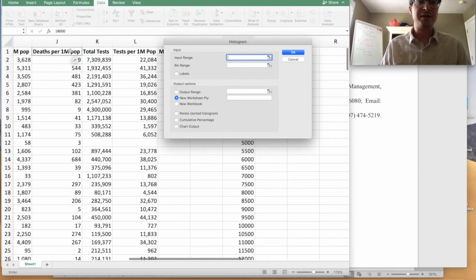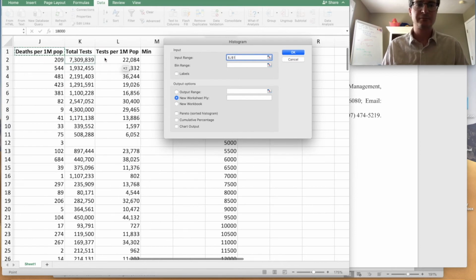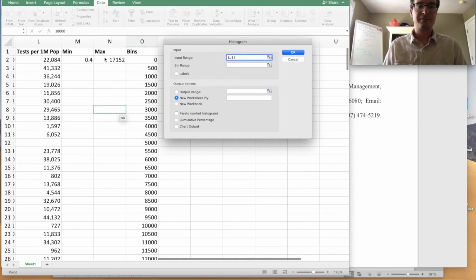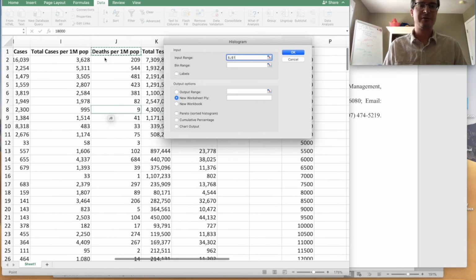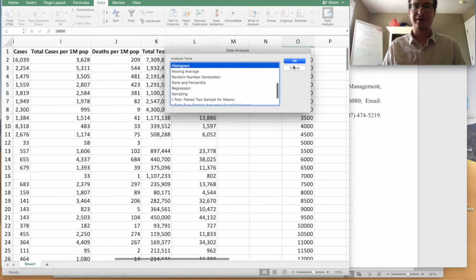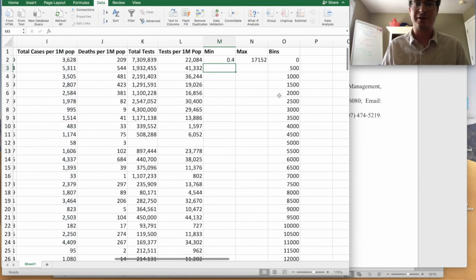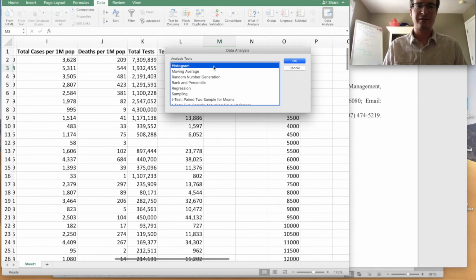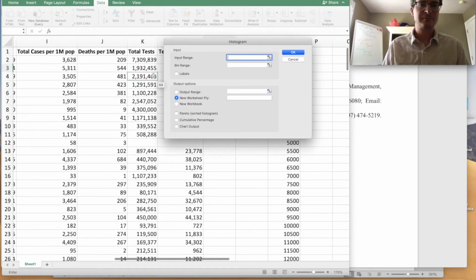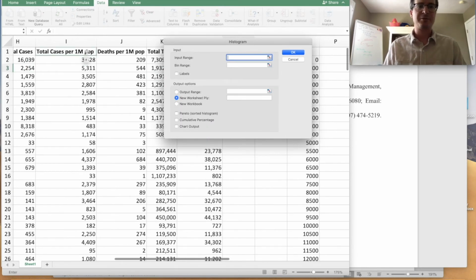So that's going to be deaths per 1 million population. Sorry, what am I doing? I'm doing cases per million population. Let's make sure that's actually what I highlighted. Did I highlight that? Yes, I did, total cases. So that's what we're going to make our histogram of. So data analysis, histogram. I want total cases per million population.